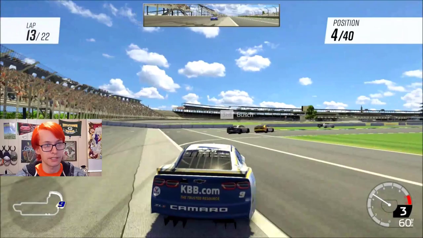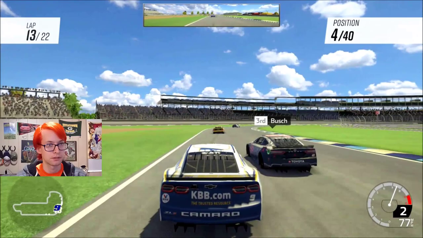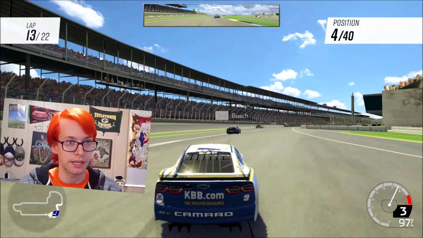Michael McDowell has taken advantage of the restart. He's gotten past Kurt Busch, and they do not know how to finish that corner. I have seen them miss that corner all the damn time since I've started practicing for this race. Also, I never explained why I'm driving this car in this video. Because this track sucks, and this paint scheme sucks. So, they go together.